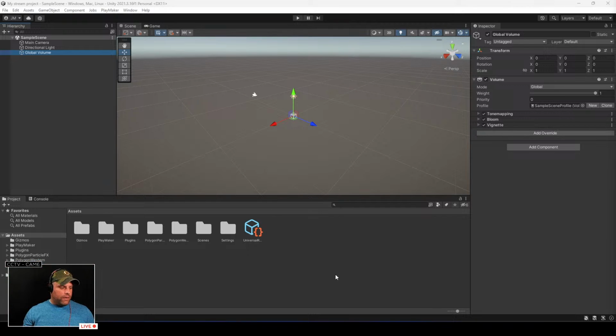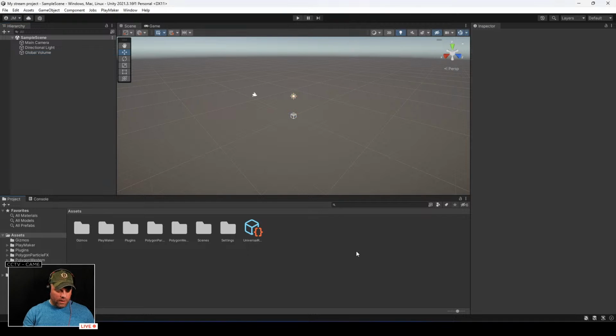And I've installed a couple of assets and a few things here. Let me give this a quick save just so nothing happens. I installed an add-on for Unity called Playmaker, which is basically a visual scripting language. It'll help expedite some of the coding aspect when we go to do it.